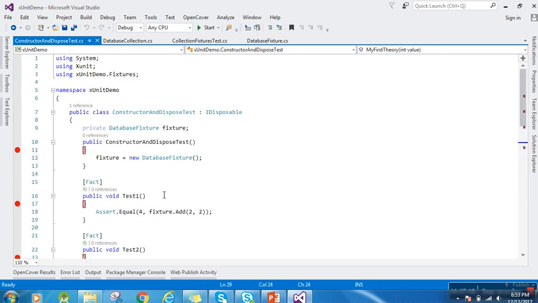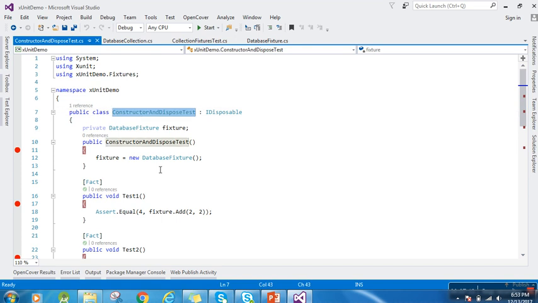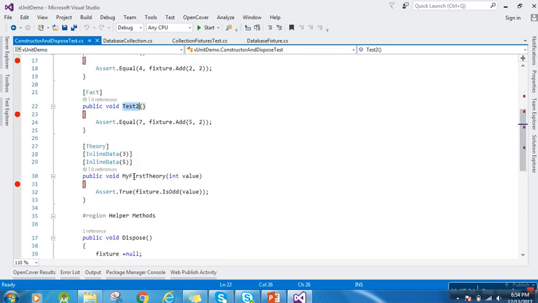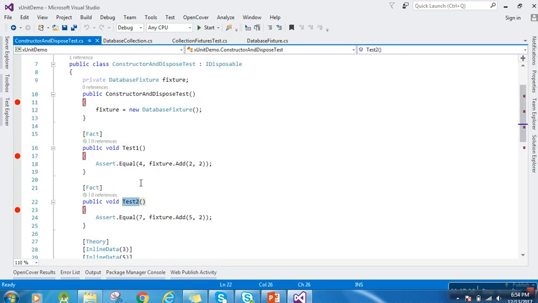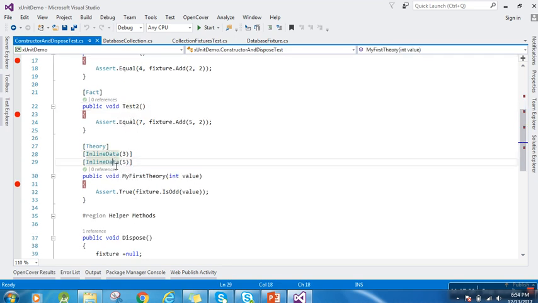So nothing special inside this test class. I will show you. As you know, this test class object will be created for every test, for every test means 1, 2, 3, 4 times.